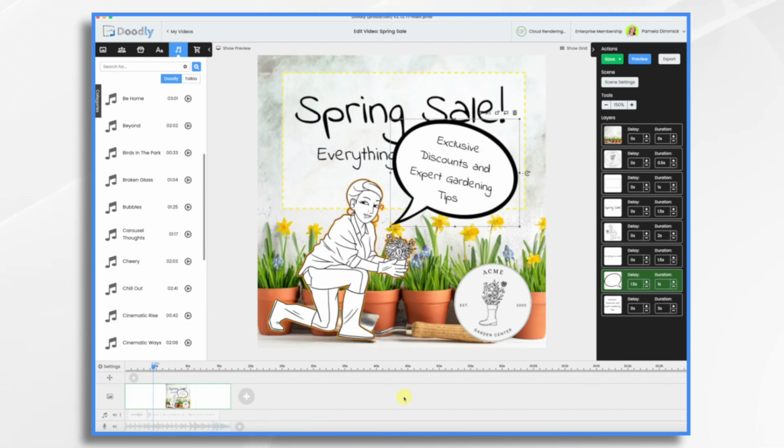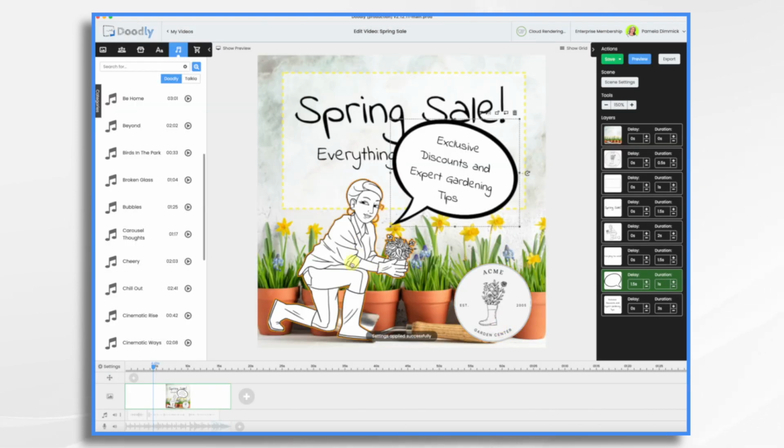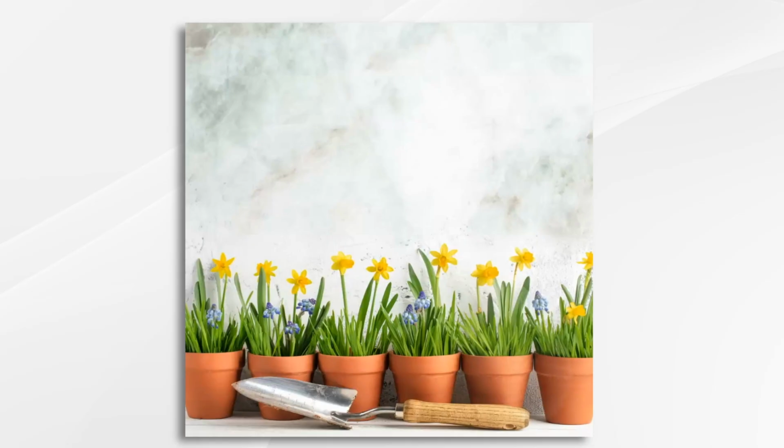And then one more thing, I like to go up here to scene settings and turn erase mode, smart mode off, because I don't like the finger coming in and erasing part of the video. I just prefer it to draw it on. And I'm just going to give this about a 1.5 second delay, and I think that'll be just right. And that is that. Let's take one quick look and then we'll be done.